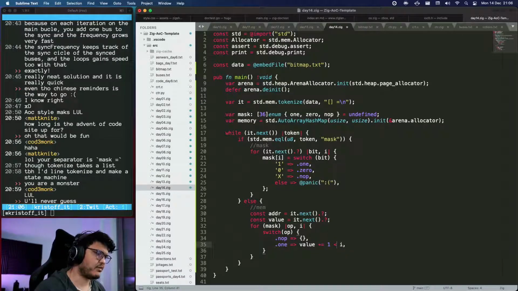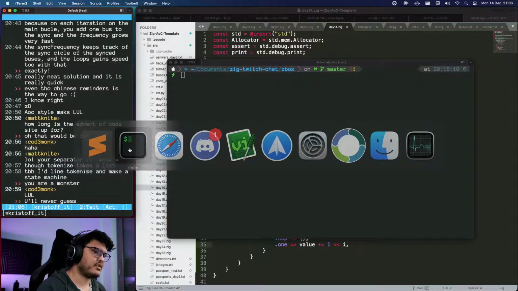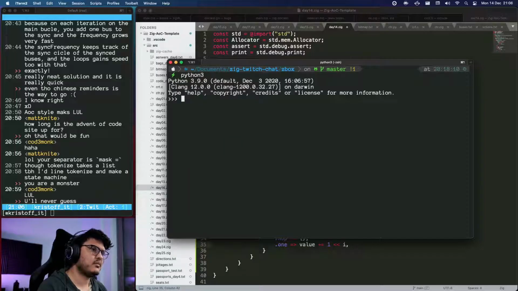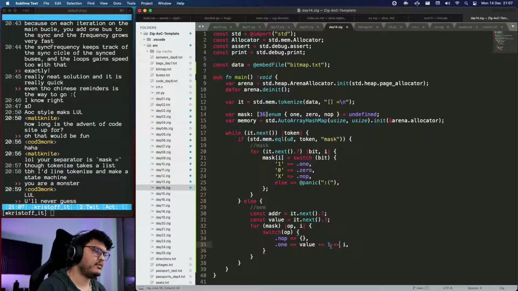There is a double arrow. Let's check this. So let's say I have 5, and I want to edit a 1. So I do 5 plus 1 shifted 0. Shifted 1 gives me 7 because I added a 2. Gives me 13 because I added an 8. So yeah, is this it?